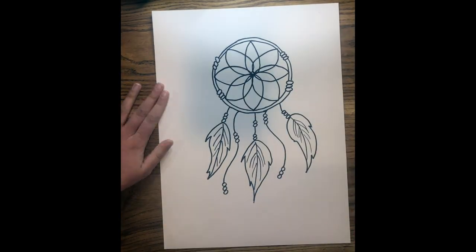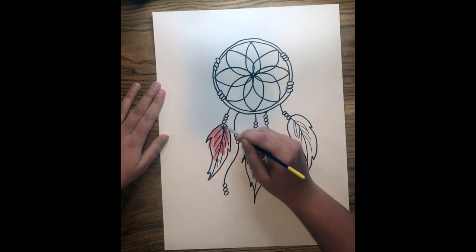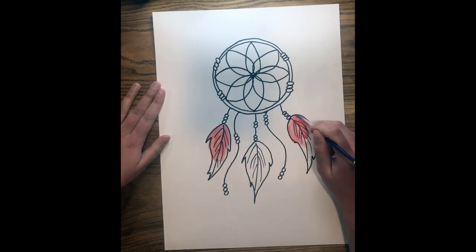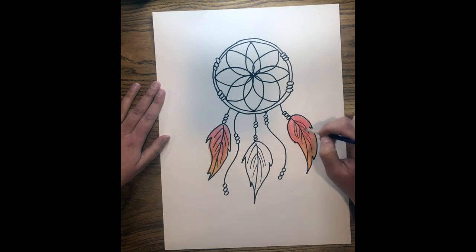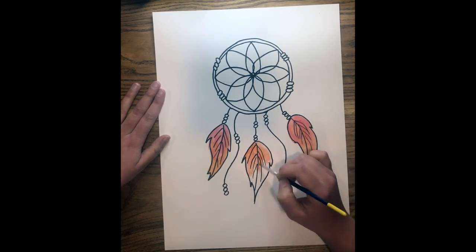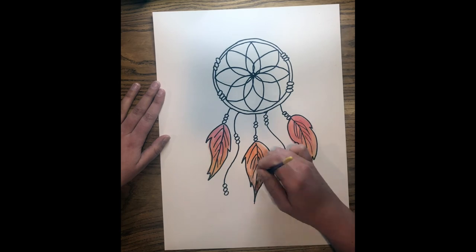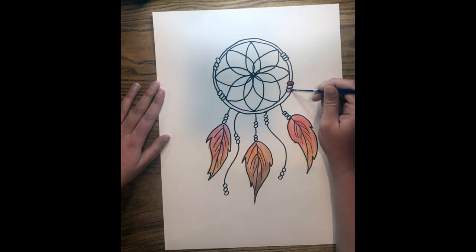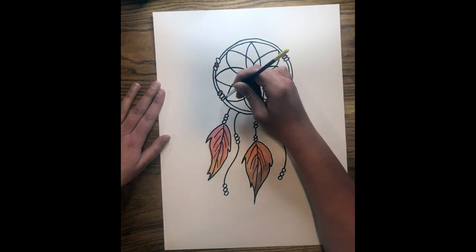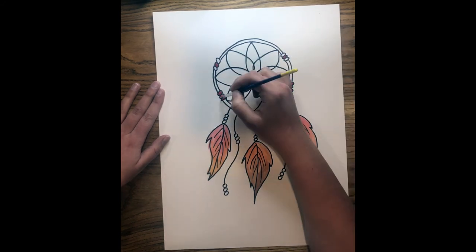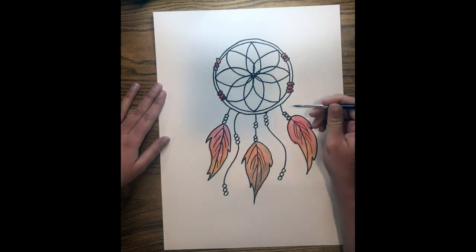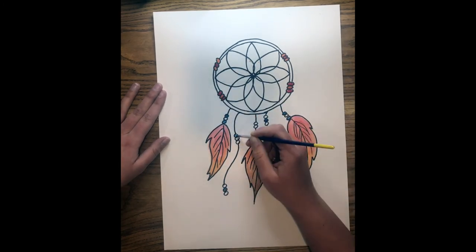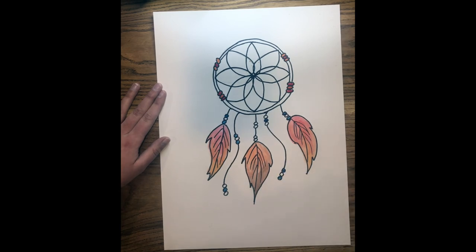Now that that's done we can start watercoloring. So I'm using my watercolors here and I'm starting out with my feathers. I'm going to use my warm colors which are the reds, the oranges, and the yellows to color in my feathers here. And remember I'm using watercolor and when we use watercolor we're using lots of water. I'm also going to make my beads up here in my hoop with my warm colors so that they match my feathers. And I'm going to do some cool colors on my beads down here with my feathers because I'm going to use cool colors in my hoop.